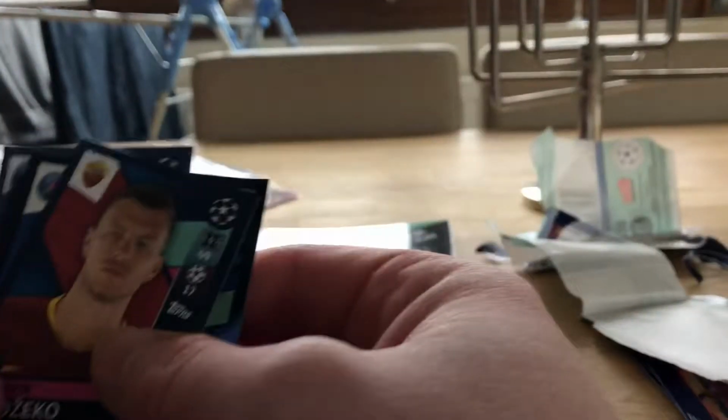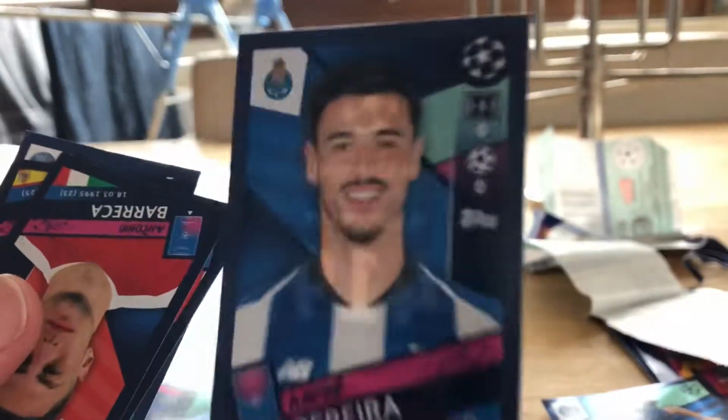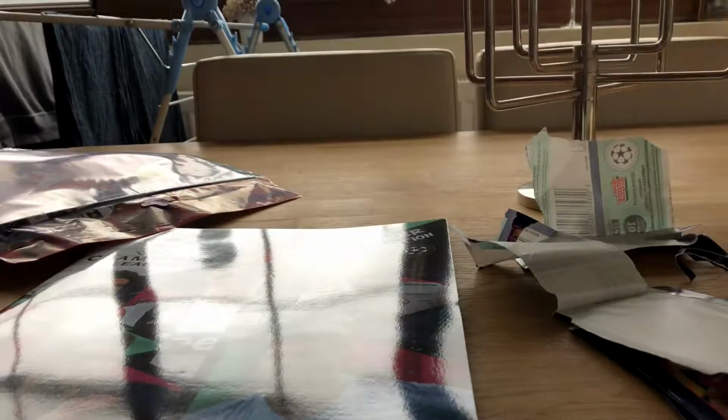We've got Dzeko, another Neymar again. Real Madrid badge. We've got Pereira there. We've got Barreca, Thomas, Haisaj, Rahimi, and then we've got Mascarell, and we've got Di Maria. I got another Neymar. That is a joke.